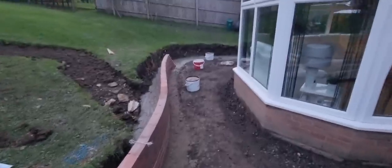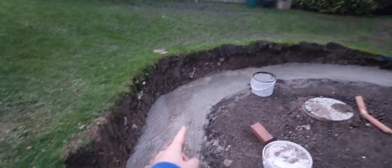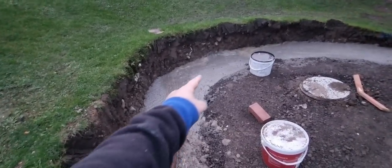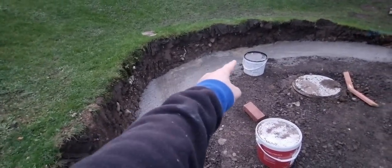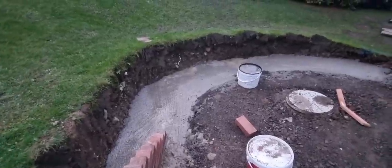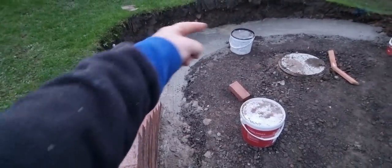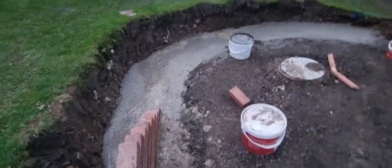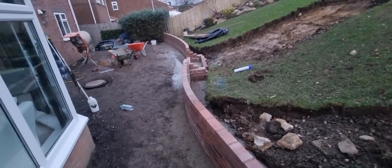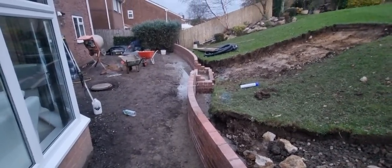What I'm going to have to do is, because this point here is so curved, I can't put stretchers around there. I'm going to have to put headers. So if you don't know what stretchers or headers are, tomorrow, Tuesday, hopefully I can show you how we get around doing such a severe curve. So we'll regroup tomorrow and give it another go then. But it's moving, and so am I, into the van to go home.